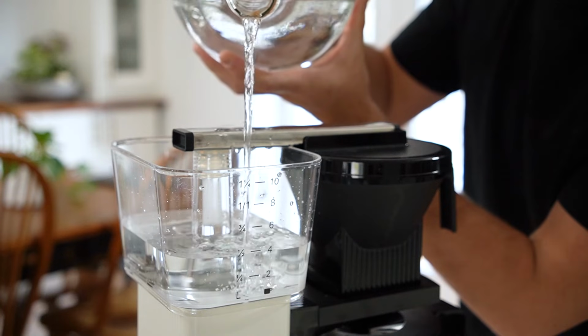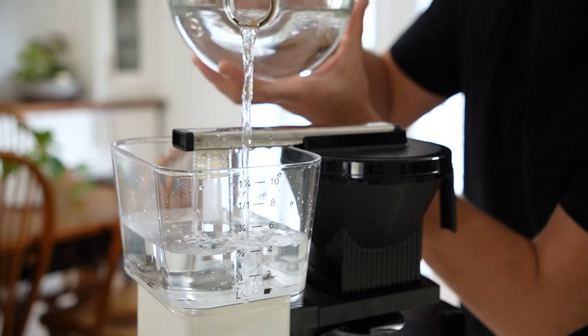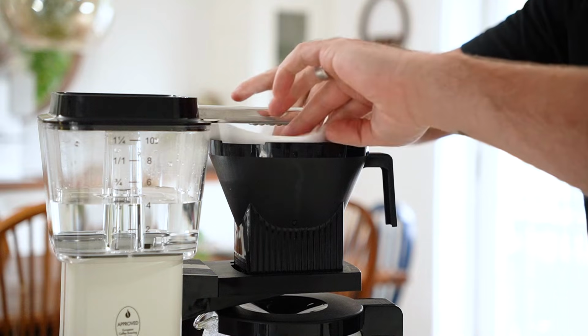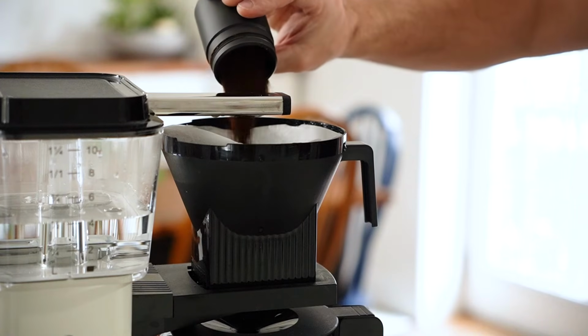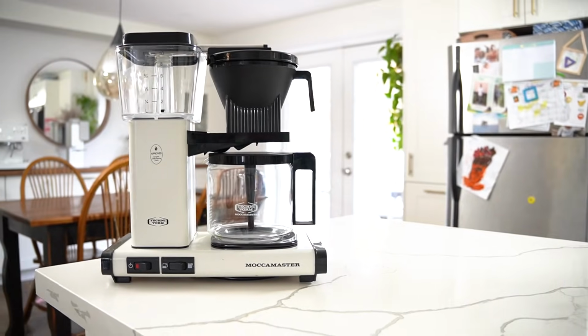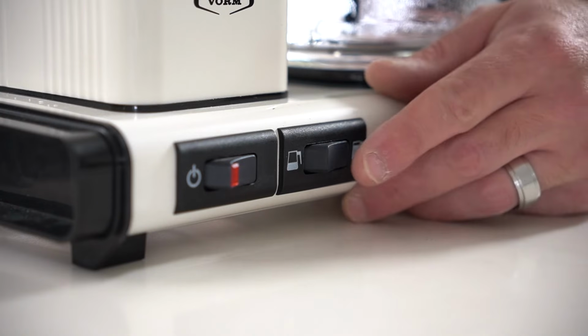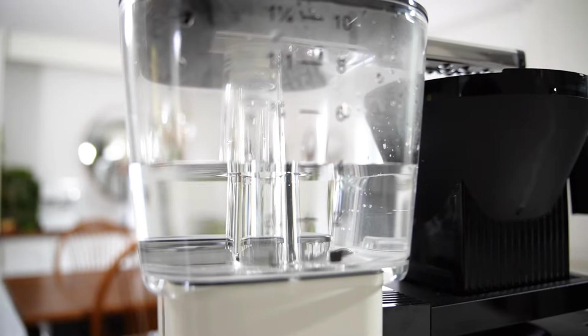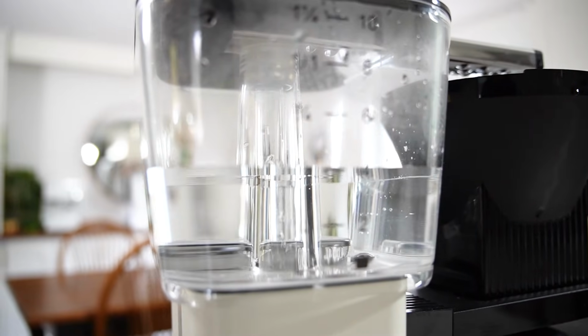Now, I think we actually need to make a cup of coffee with the Moccamaster. And while I do, I'm gonna help you answer the question, is this coffee maker for you? Well, I have one question for you. Do you like it? Do you feel like you want it on your counter? Because if you do, there are hundreds of thousands of people who would agree with you. And yes, it does make an excellent cup of coffee.